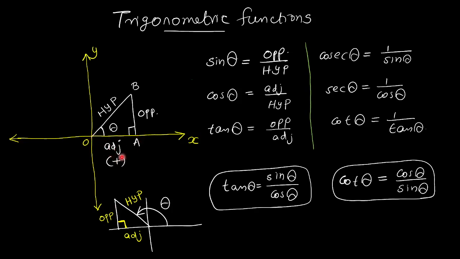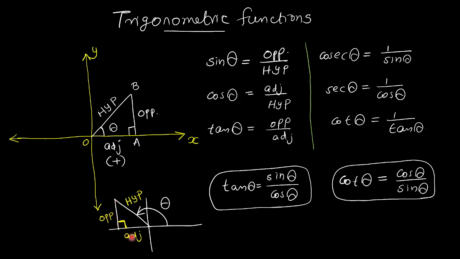So if the diagram is like this, adjacent side will be positive. I am explaining some concepts. Please do not memorize, understand. Just for understanding. Opposite side will always be the y coordinate, the height. You may refer to this diagram also, you can understand. Opposite side is the vertical distance, which is the y coordinate.